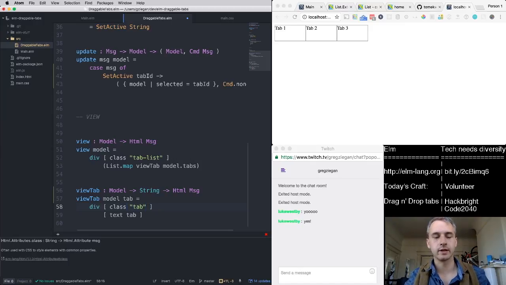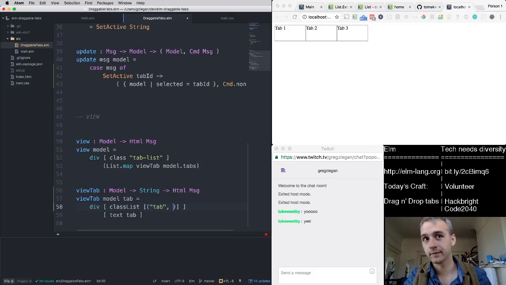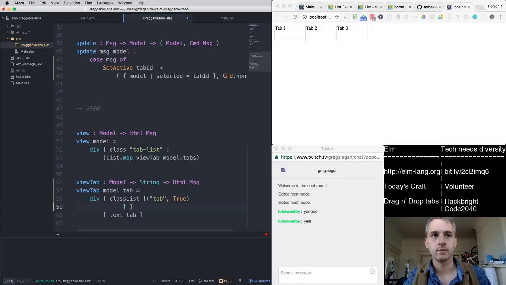So there's also a nice helper function in Html.Attributes called classList, where you can pass a list of classes and whether or not they're turned on right now. So tab, we always want that to be true. But if we want tab selected, we want that to be a variable.